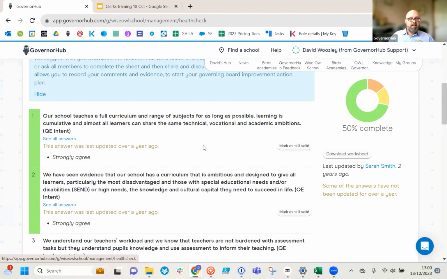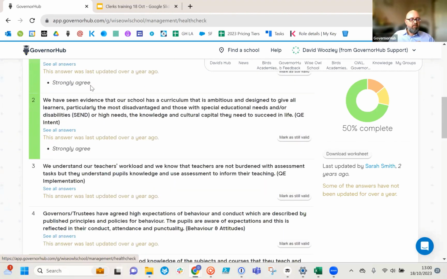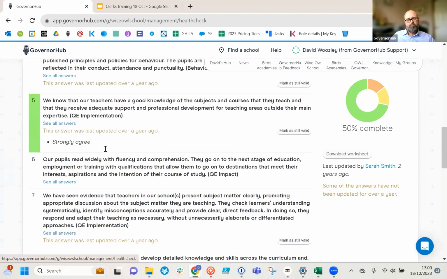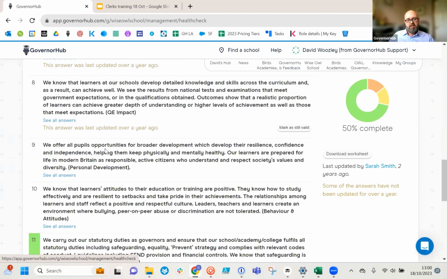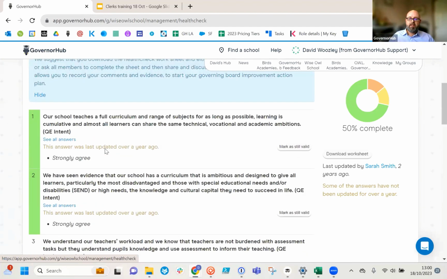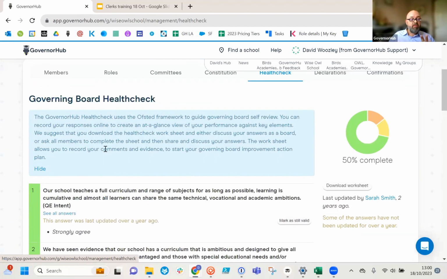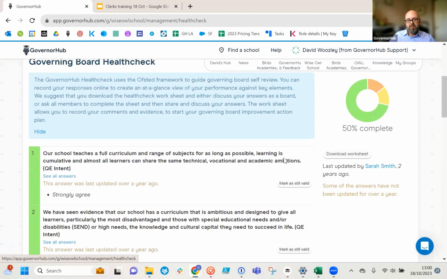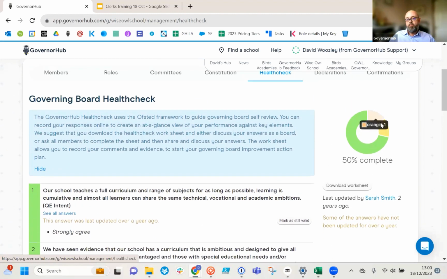And that way you can indicate via strongly agree or disagree, that sort of thing. You can see all these different questions, and if you fill in those answers as a governing board, it's important to realise not everyone needs to fill this in, by the way. It's a discussion for everyone, but one person can fill this in. If you've got admin rights, that person can indicate the answers for everyone here, and when it's filled in, you get a snapshot of what the priorities should be for your governing board.